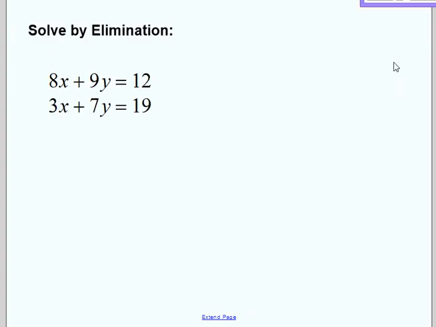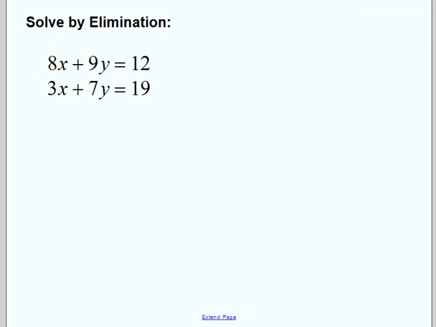Let's try this one right here. All right, so let's solve this by elimination. So I have to pick which variable do I want to eliminate. And you guys, I don't see any advantage of one over the other, right? A lot of times we look for if this had a negative 3x and this was a positive 8x, then we eliminate the x's as one's positive, one's negative. But I don't have that on x or y. So I'm going to go ahead here and I'm going to eliminate the x's. Okay, I could eliminate the y's, but I'm going to choose to eliminate the x's.